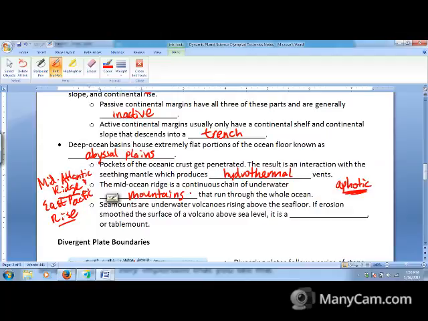Finally, we're going to have some underwater volcanoes. Seamounts are underwater volcanoes that rise above the seafloor. So this is the seafloor, this is the surface of the ocean, and I believe they extend about a kilometer above. And they're generally kind of pointed. They don't necessarily have to be. But if they rise above sea level, what's going to happen is these waves are going to crash into it and essentially flatten the tops. So if erosion smooths the surface of these volcanoes above sea level, it's called a table mount because it looks like a table due to the flat nature, or a guyot.